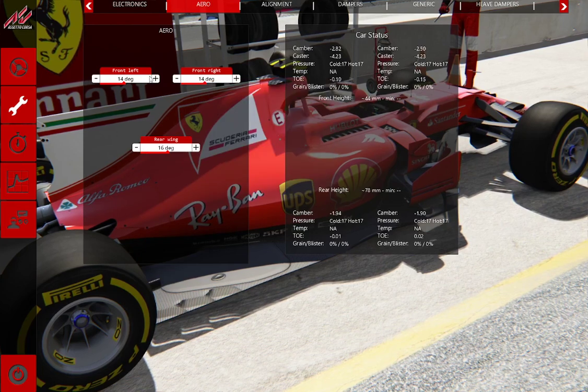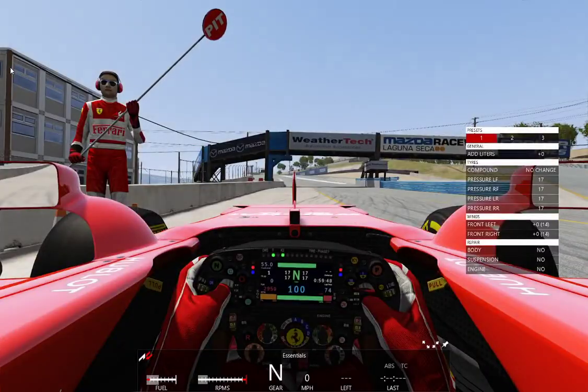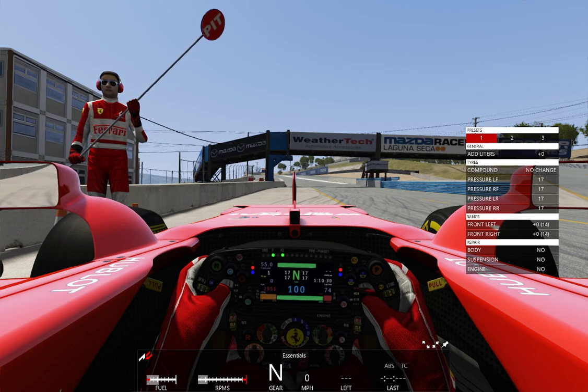This is interesting. We're not going to mess with any of the aero stuff. I just want to see how the MGU-H is going to work. Don't have a DRS button mapped, so we'll just go for it. But again, I don't know if this will be faster than the F2004's 105.2 around here, but we'll see. It should be plenty fast, obviously. We just got to put the lap together and not die.